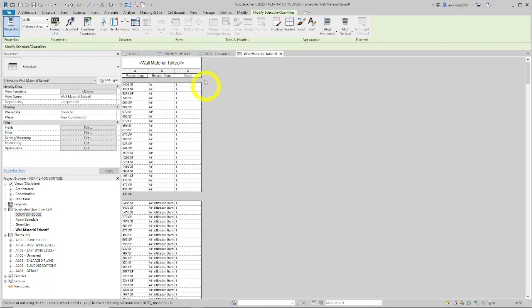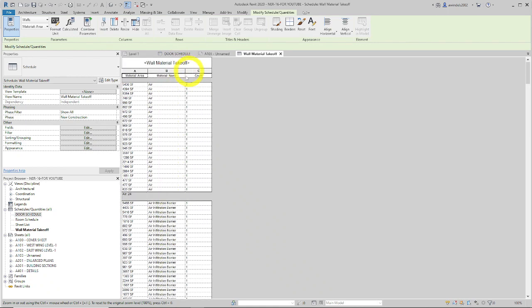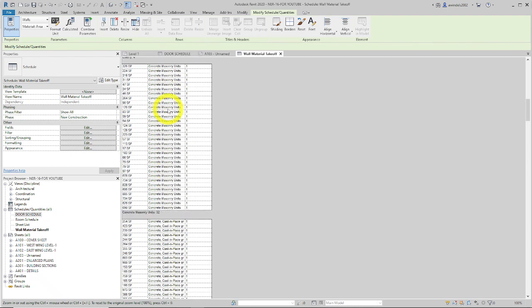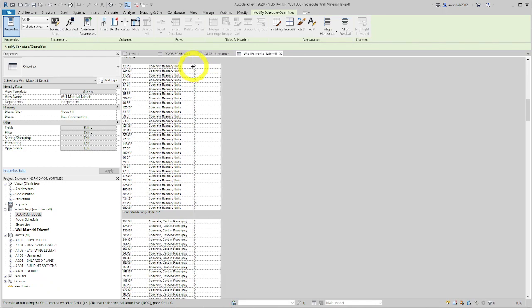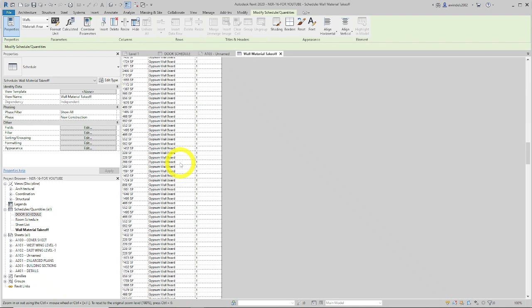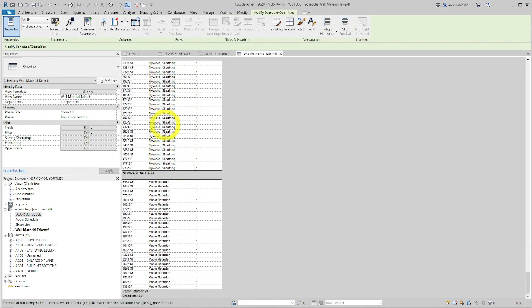We got our first wall material takeoff, square footage of different types of wall. We have air here, air barrier, like a vapor barrier, not a vapor barrier. We have brick, cherry wood, concrete masonry units, cast in place concrete. See, I'm using my slider grip here. Gypsum, sheetrock, mahogany wood, metal studs, plywood sheathing, which we're going to get into later.